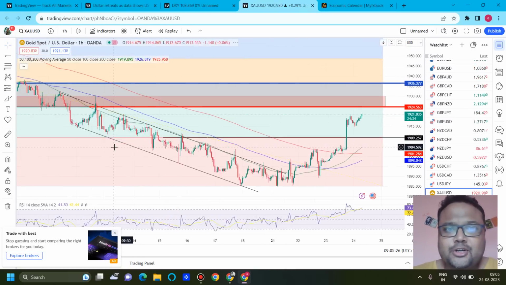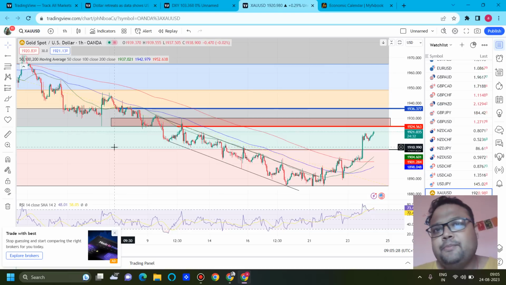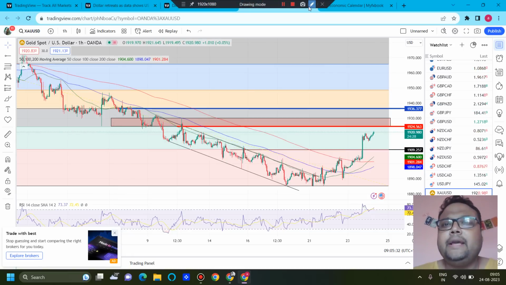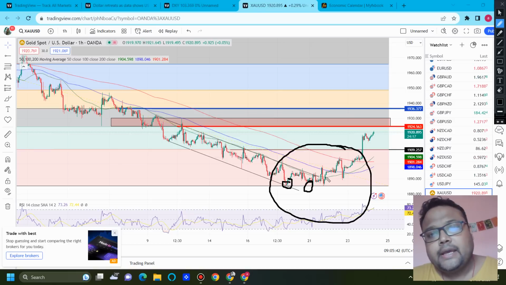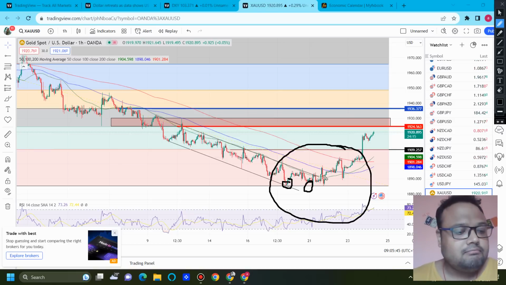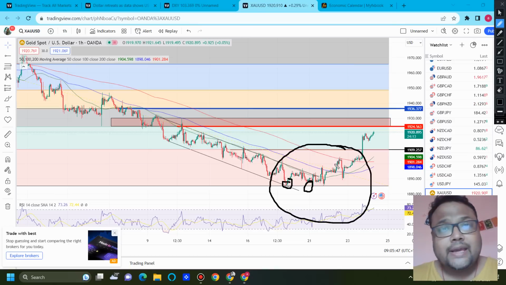So this is the 1 hour chart of gold, my dear friends. The most important thing on the 1 hour chart of gold is that a couple of days ago we discussed the possible trend reversal here. Remember, I told you guys that the market is no longer forming lower lows, and there's a high chance that we may have a trend reversal. And yes, we can see the trend reversal is here.